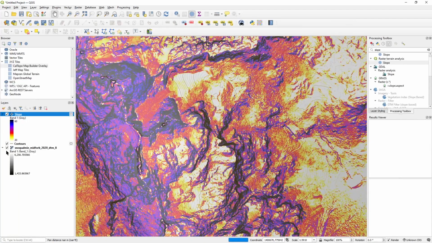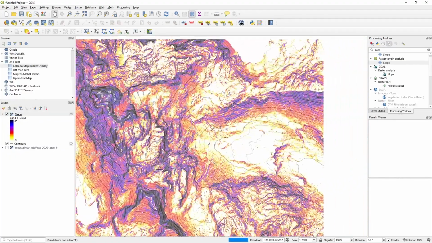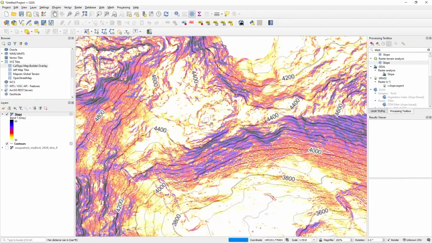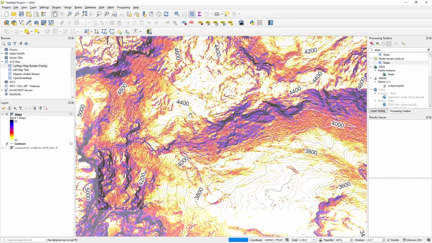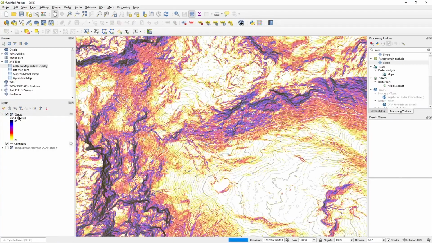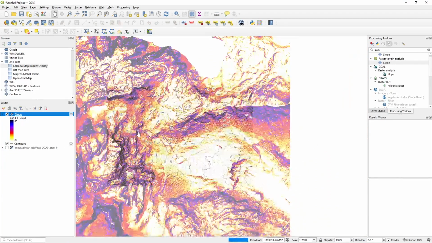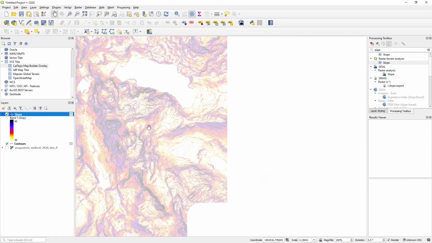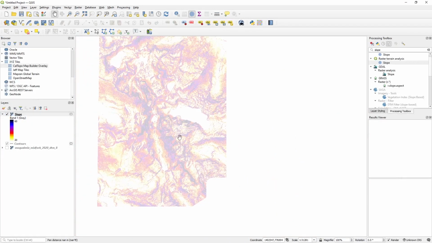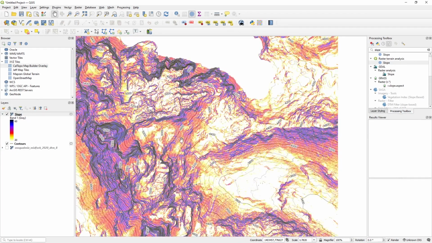I can combine that with contours. Let me just uncheck the DTM because we don't need to see it anymore. And already this is starting to look like a topo map. We have pretty good display of the terrain here. You can also play around with the slope layer with rules and things. I have this once you start zooming out, it gets more transparent. I just found it makes it a little bit easier to read things when the map's zoomed out. So that's pretty much the slope shading layer.